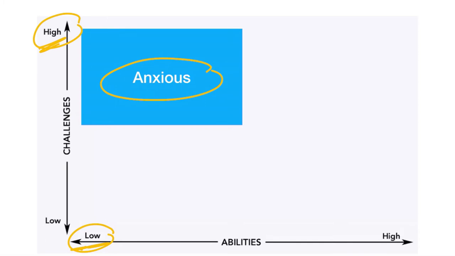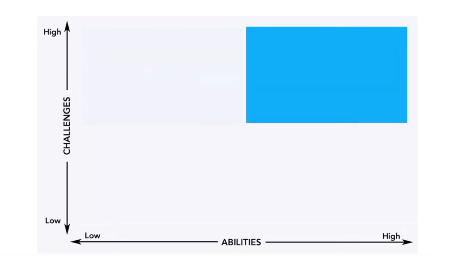The next quadrant is when your ability is also very high and the challenge you're given is also very high. So let's say I'm very good at making videos and the job I'm given is to create fantastic videos with great special effects. If my ability is also high and the task I'm given is also challenging, then I will be in what is called a state of flow.